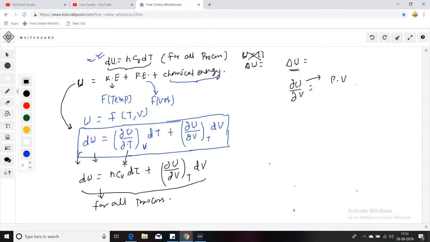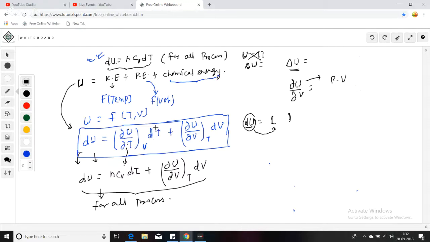So from this to this you are getting over here. It is by the definition of internal energy, which is the heat content of the system at constant volume, right? So simply that is the definition of U we are taking over here. We are not applying any condition. Whenever you have internal energy U, you will have some value of this, whether the volume is constant or not, right? So when you take the volume constant and you try to find out the internal energy of the system, then also you'll get the same value. That's why we are having this definition also, right?